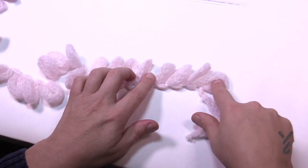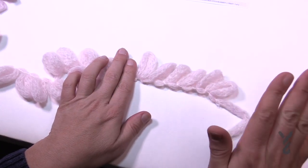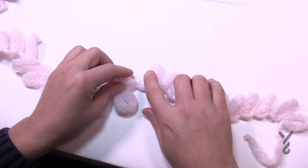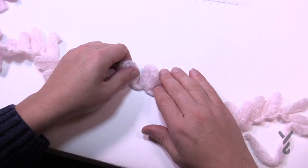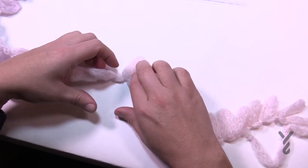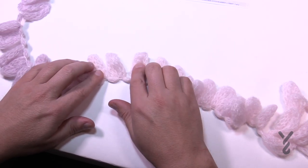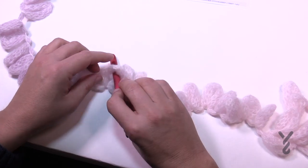Just count the loops in sets of six: 1, 2, 3, 4, 5, 6. Is it wide enough — yes or no? If not, do another six. Wide enough, yes or no? If not, do one more set of six. Because this is a basket weave you're gonna want to add three more loops. So just go 1, 2 and 3 — this is where I'm gonna stop. I'll just put a crochet hook in here while I talk. You want to have it all set up and ready to go.